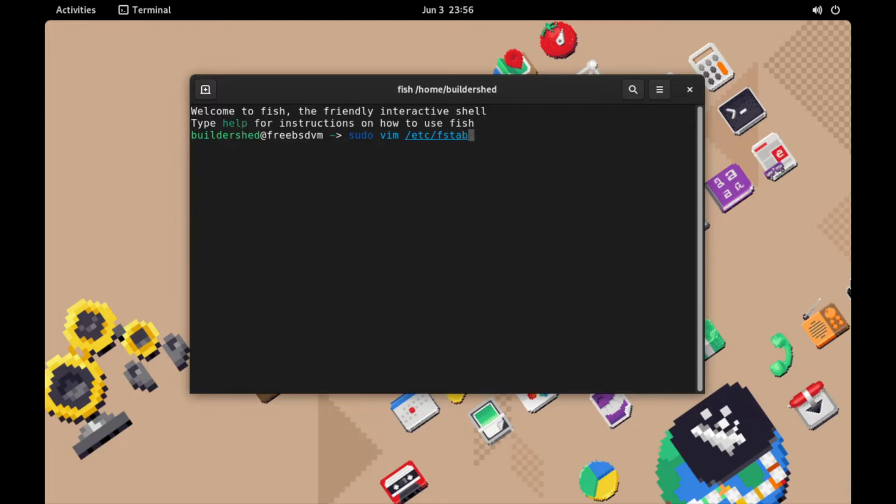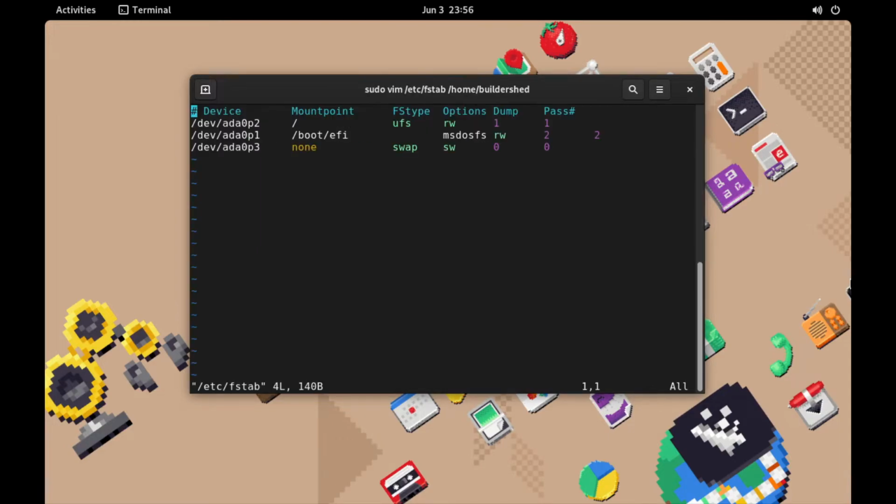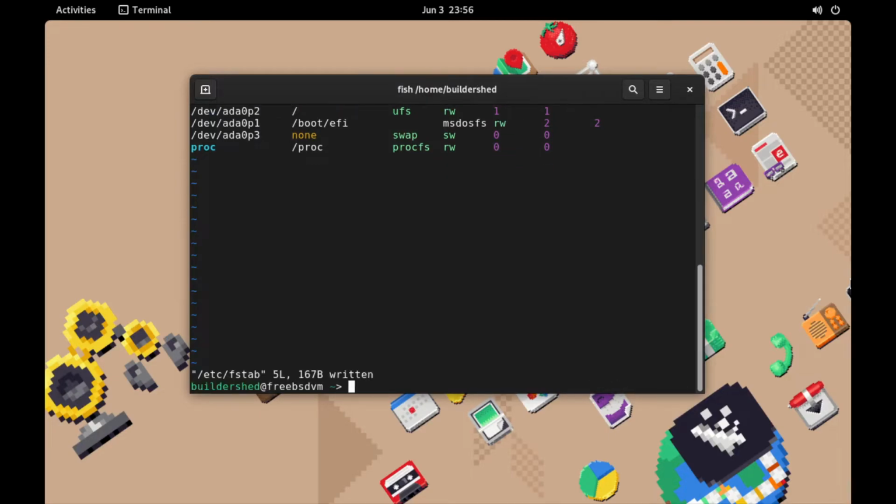Dang it. Why isn't half this crap done by default? Like, we need proc, fs, options, rw, 0, 0. I quit that, jeez.